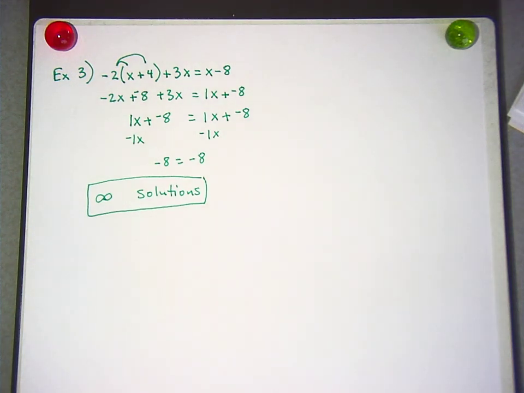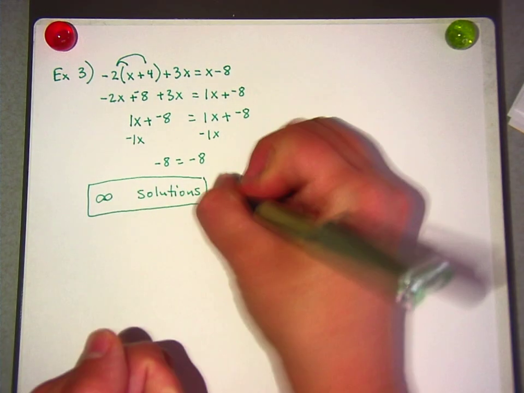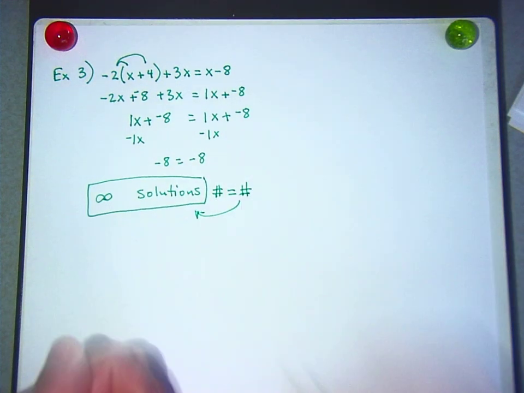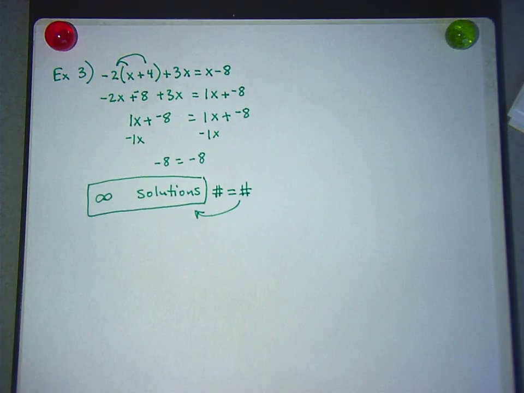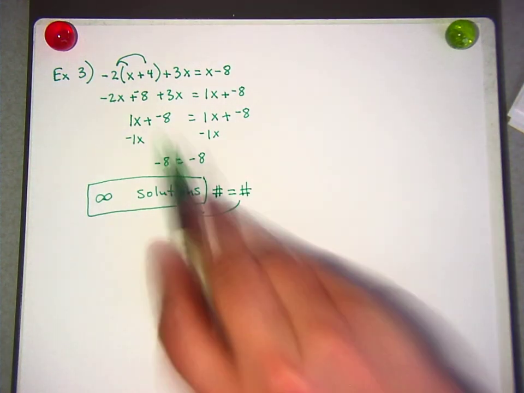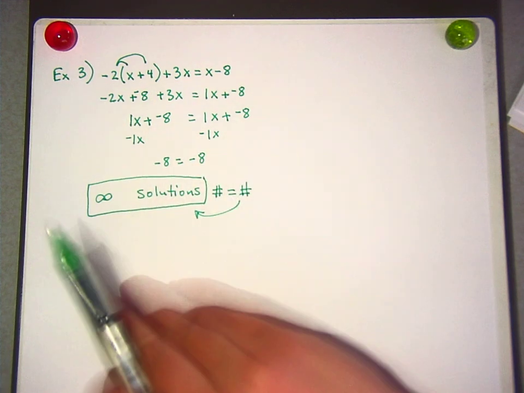If you wipe out the variables completely and you end up with two numbers that equal each other, like a number equals a number, then that's an infinite solutions problem. If it was 4 equals 4, or 2 equals 2, or 8.53 equals 8.53. Does that mean x equals x counts? Yes. Or you could even realize it right here, where you have the exact same equation on the left and the right.